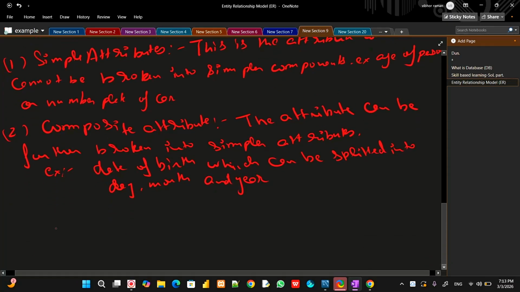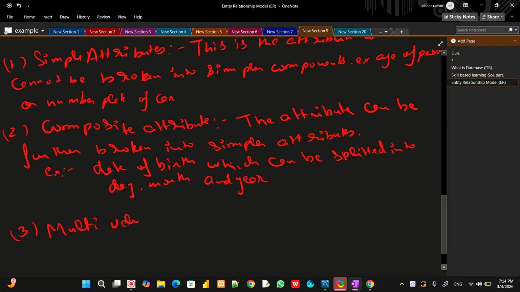What is the third? Multi-valued attributes. Now here I want to tell you, what do multi-valued attributes mean?